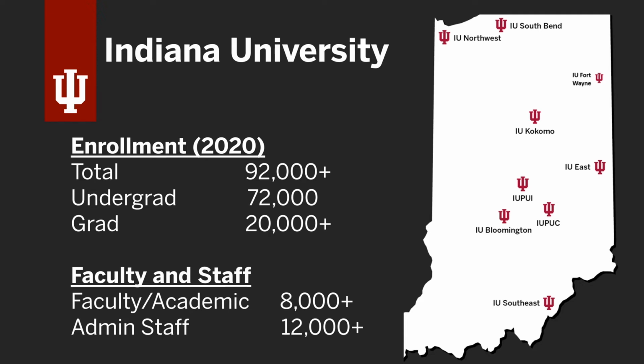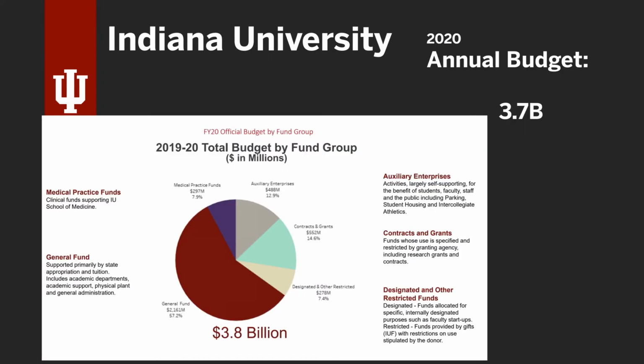So IU, we have quite a few folks. You add them all up, it's around 120,000 system-wide, with students over 92,000, and then quite a few staff. We're spread throughout the state of Indiana. Our primary campuses are at IU Bloomington and in Indianapolis at IUPUI, and then we have other regional campuses for the students that we serve throughout the system. Overall, we are, this new budget year, maybe a $4 billion operation. We have quite a bit of size to our capabilities.